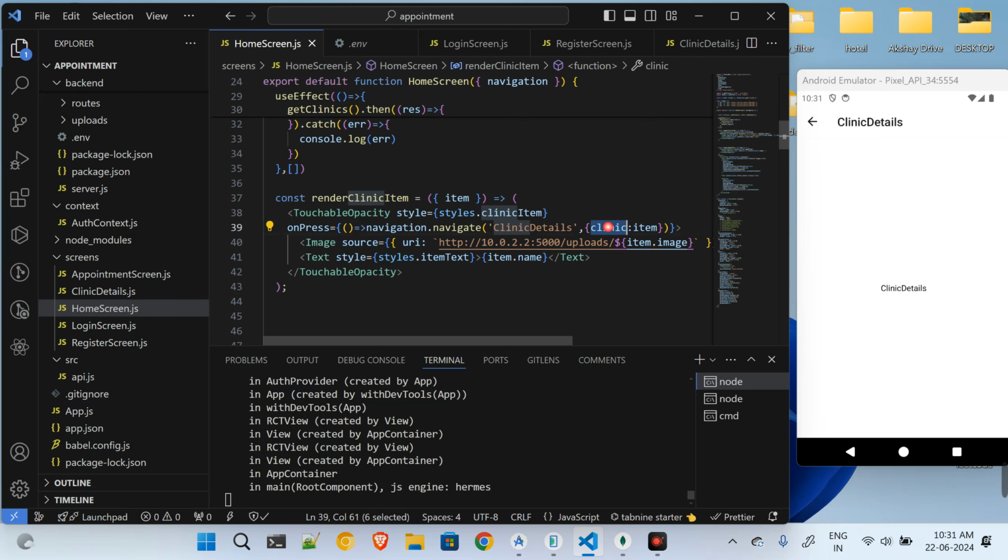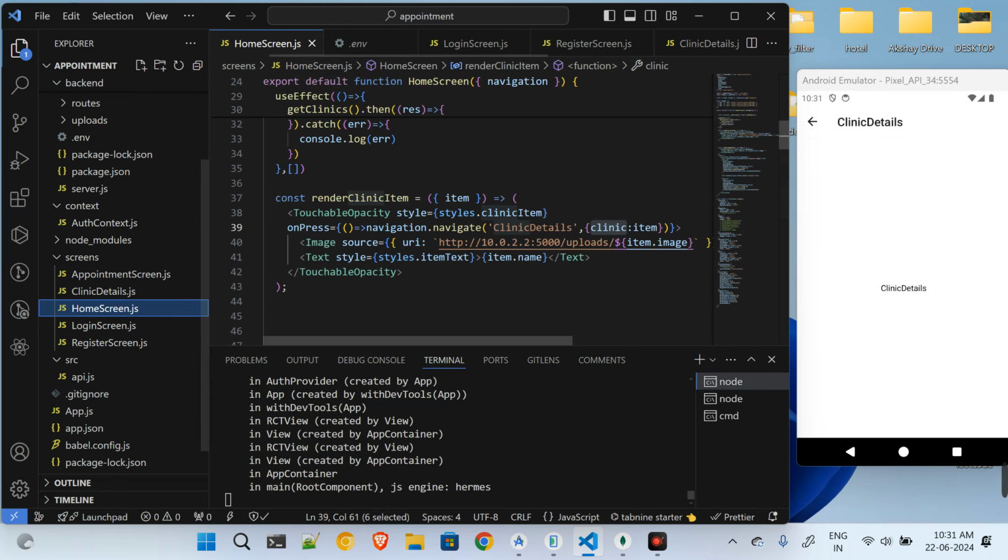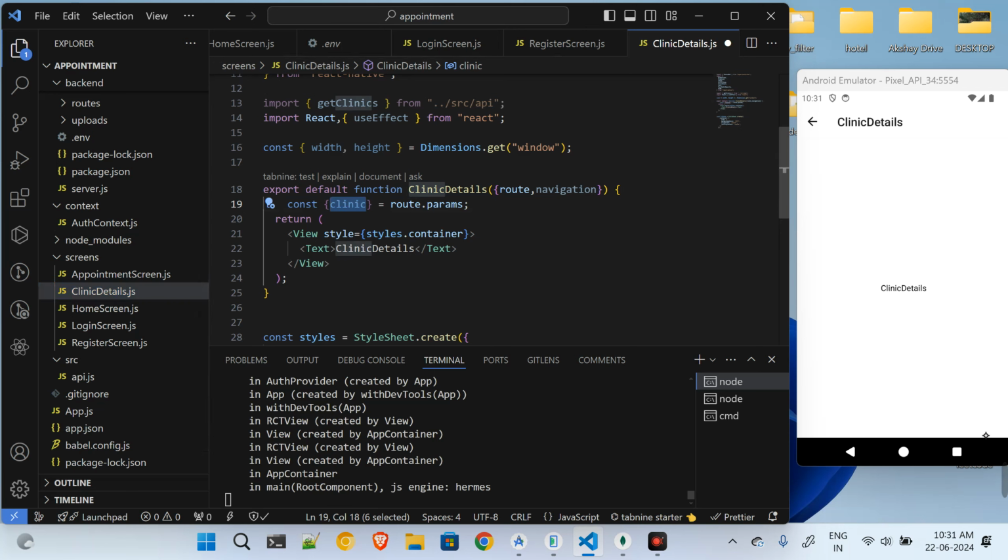So I have to catch this parameter in the clinic details, so that I am doing over here. I'm catching that parameter via route.params, passing that parameter as a clinic. I'll destructure that parameter clinic over here with the help of the route.params. So now I can use all those details over here. So now let's get started.